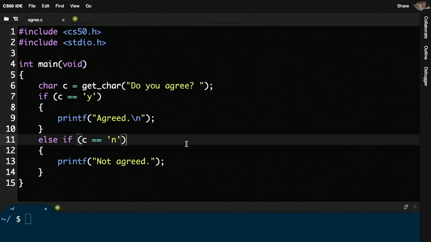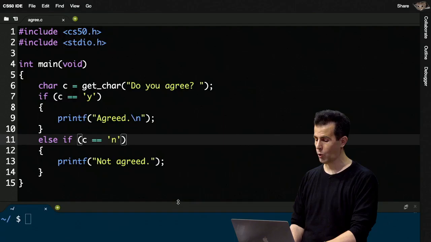Chars are individual characters like y or n. And when you are talking about characters, you need to quote them literally like this. The variable name c doesn't need to be quoted, but y and n do need to be quoted. But I don't need to change any of my other quotes in the file because those are still strings of text, that is actual phrases or sentences.